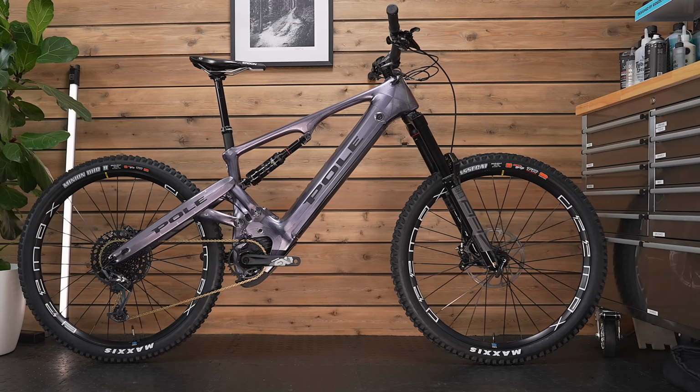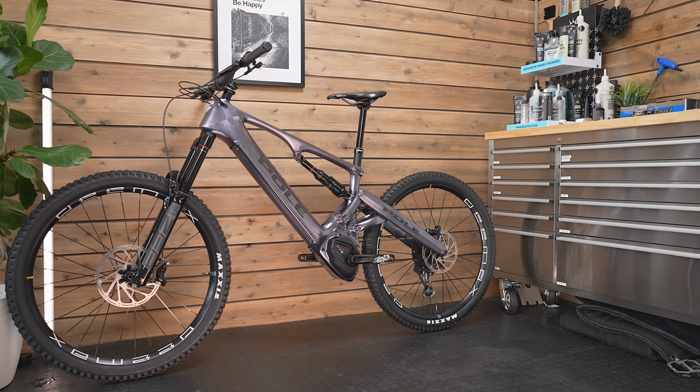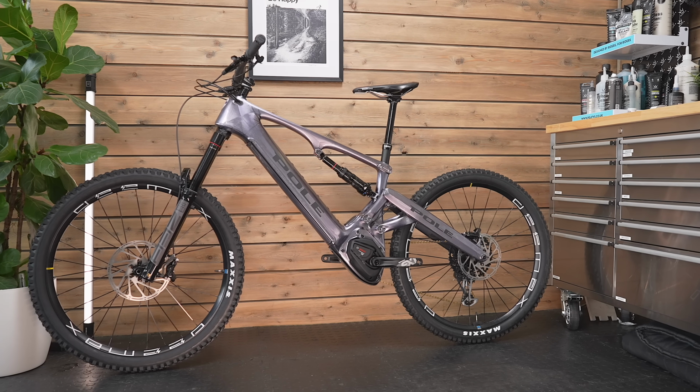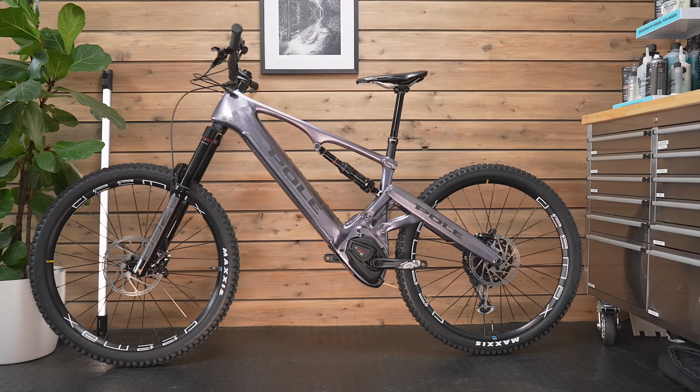And I've said it in my videos before, I'm a massive fan of long travel electric mountain bikes. They just make sense because all of the inefficiencies of regular pedal bikes, when you get long travel, slack head angles, they just become a little bit more difficult to pedal. But when you've got a motor and a big battery, who cares? I mean, they all pedal really well. And using the power from the motor, they say they've brought excellent pedal efficiency, and it's got a super steep seat angle as well. And again, it makes perfect sense on an electric mountain bike.